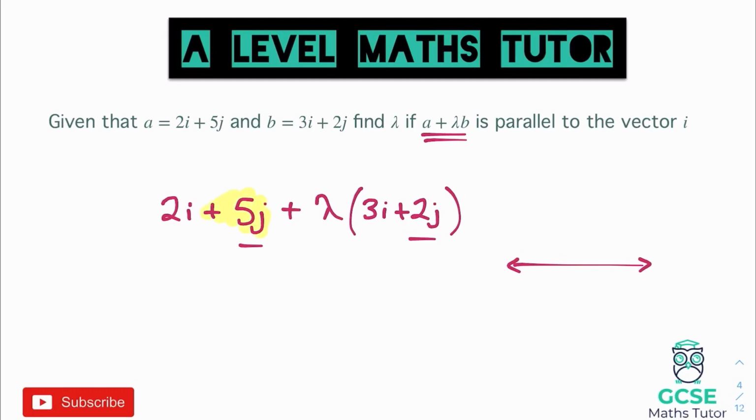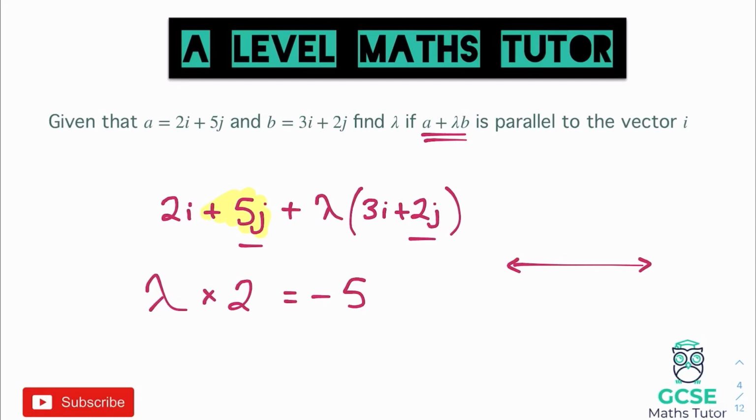So in order to make sure that that is going to completely disappear, we're going to have to think about what number is going to have to go in place of lambda in order to make sure that that 2j essentially brings us back down by 5. So we need that 2j to equal minus 5 in order to eliminate those j's. So if we think about this as a bit of a process, we're going to have lambda multiplied by the 2j has got to equal negative 5. Or actually, really just times by the 2. We don't really care about the fact that there's a j there. It's more about the number that's in front of it, so we can get rid of that. So that lambda multiplied by the 2 is going to have to equal negative 5.